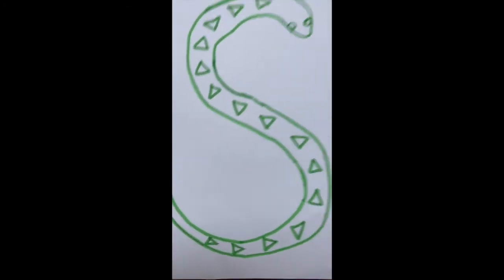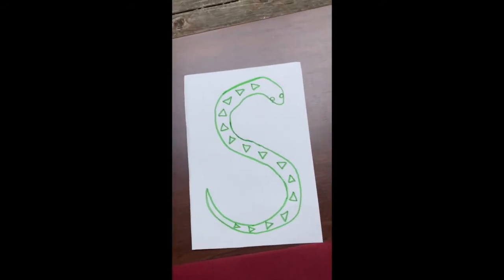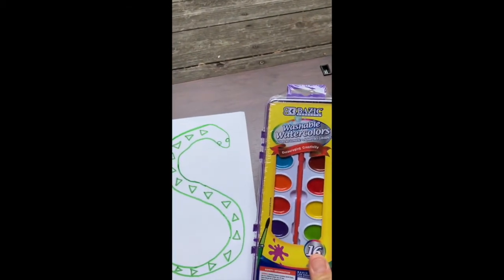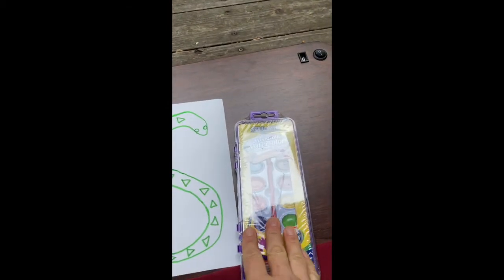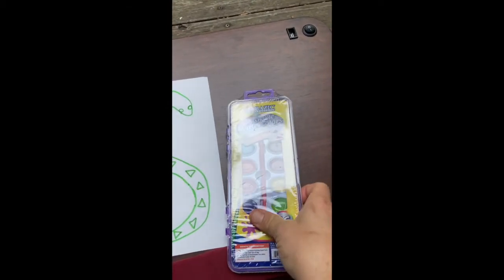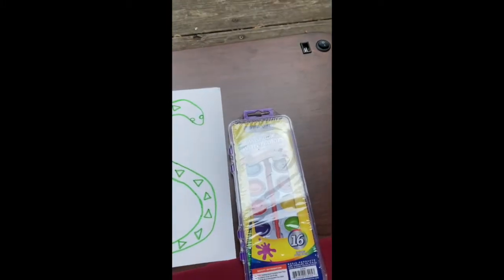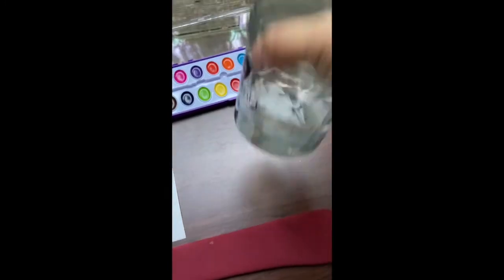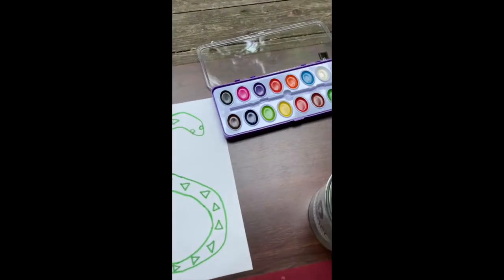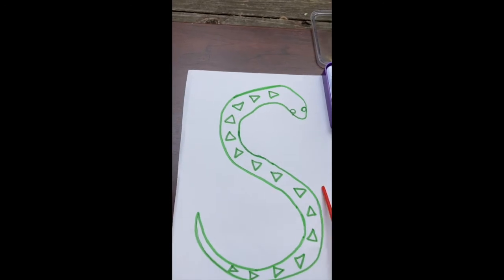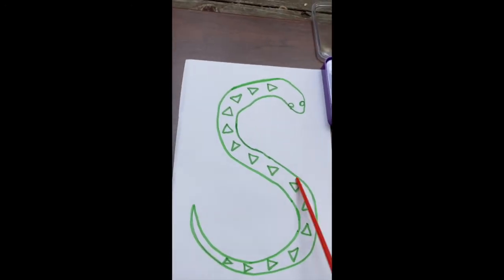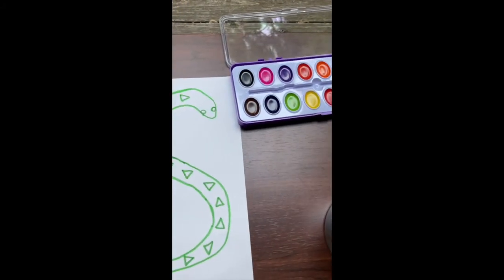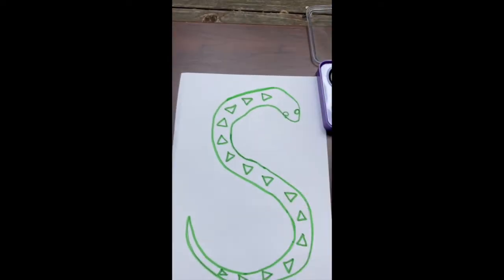Alright, the whole snake is outlined with marker, so every little part that had pencil has been outlined with the marker. Okay, so after that it is on to watercolors. So make sure you have a little cup of water, some watercolor paints—I'm pretty sure you guys all got one in your back-to-school kit—and a paintbrush. Okay, I got my supplies ready. I have my watercolors, my water, and my paintbrush. So on Slippery Green, actually on any animal that you choose to do—and I'm demonstrating Slippery Green—I like to start with the lighter colors first. So his little triangle detail is yellow.